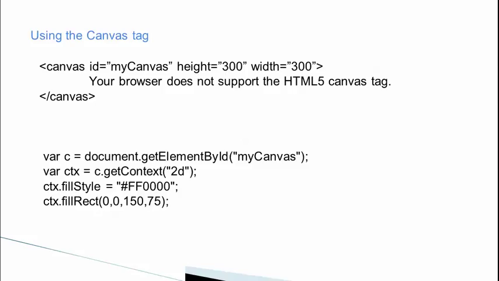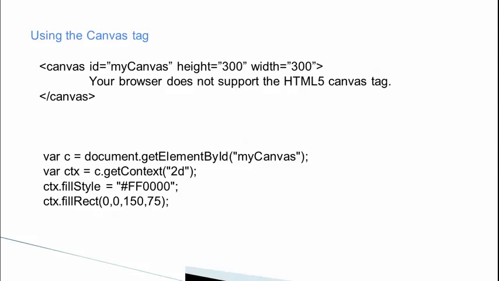And this is how we can use the HTML5 Canvas tag. Here we are giving the ID as myCanvas, height and width we have assigned, and then there is a message. If your browser does not support it, it will display that your browser does not support the HTML5 Canvas tag. Then this is the JavaScript code. Here we got that element using the ID. Then we are using the getContext method and passing 2D as parameter. A 3D parameter we can also pass, but that requires a different way of drawing.